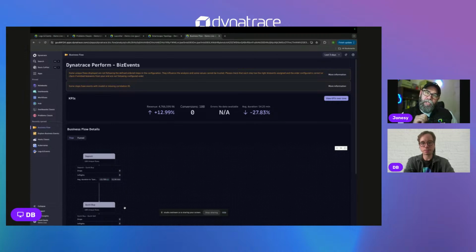And it's not just about whether my CPU is hot or whether I'm using up too much memory. Now I can see how that type of activity is impacting whatever it is that my application is trying to do. It's impacting the number of orders that we are able to transact. These are all different things that we can start tying together. And I just think it's super exciting. So thanks for walking us through that, David.